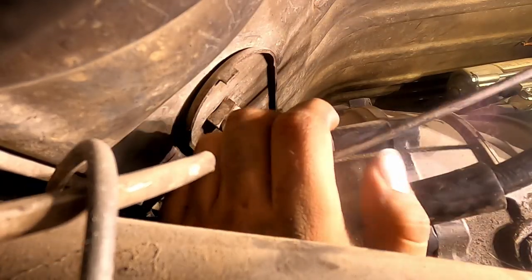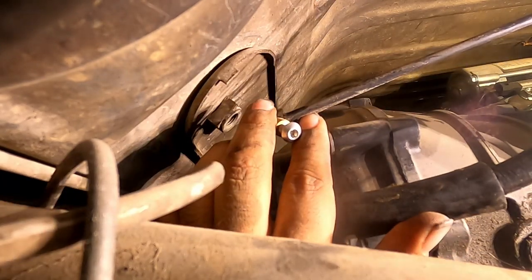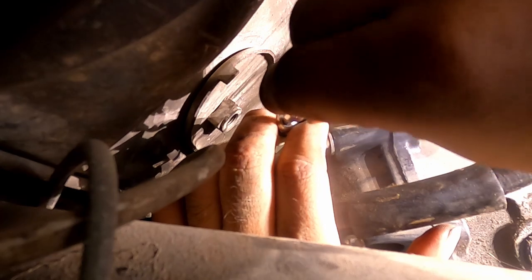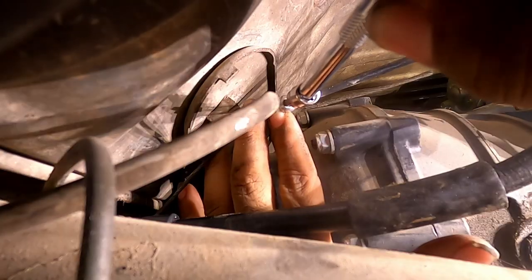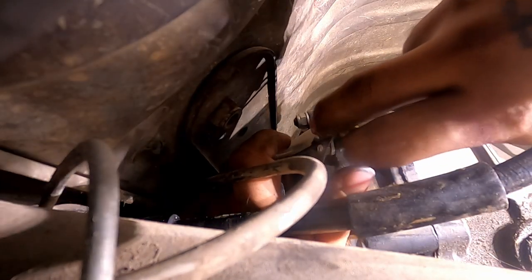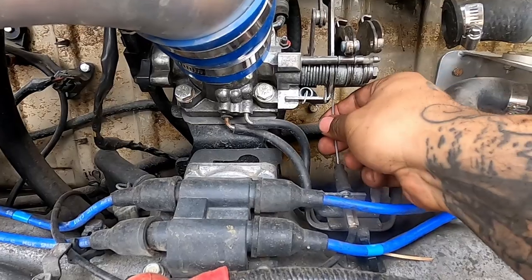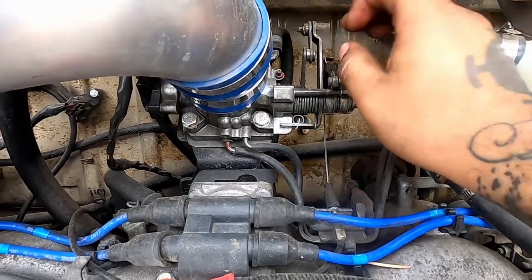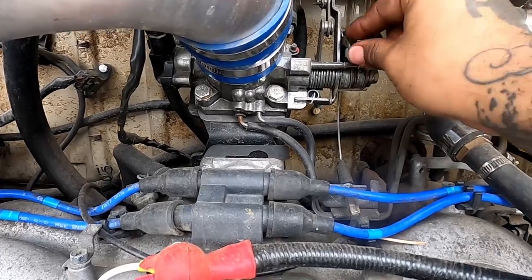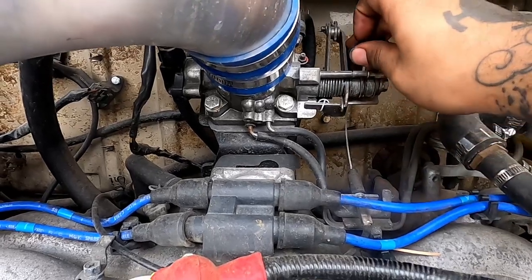This is your host slugs with another episode of 'what Allen key could this possibly be' — contestant number one, four millimeter. This is my throttle cable setup right now with the Subaru. The only reason I'm splicing it down there is because it doesn't have the little lead ball up here that fits right in there.